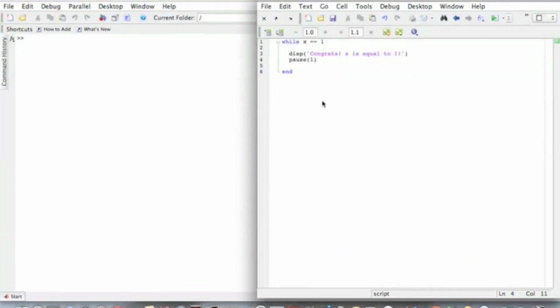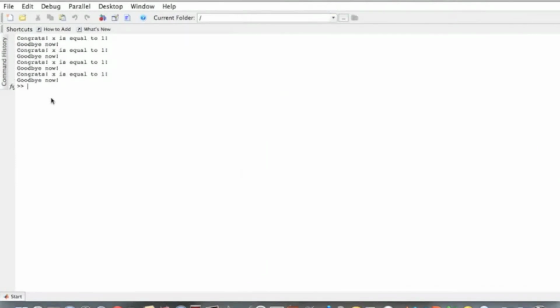But now, what if we don't want our tasks to run indefinitely? Say we also display goodbye now. Pause 1. Well, what'll happen here if we run it? It's going to say congrats, x is equal to 1, goodbye now, and it's just going to keep going through that loop.